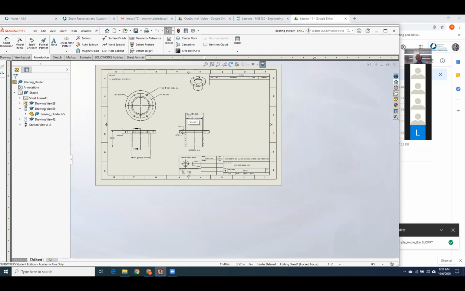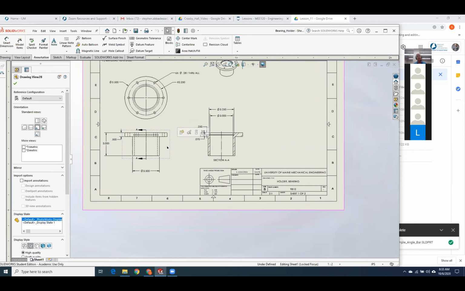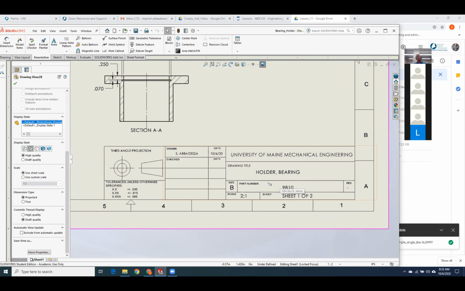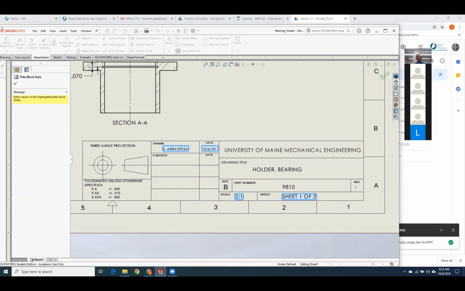I've actually forgotten what the view scale was. So I'm clicking on the view. I'll come down to scale. It's saying use sheet scale, which is 1:2 or half scale. Okay. So I'll double click on the scale. 1:2. Sheet 1/1.